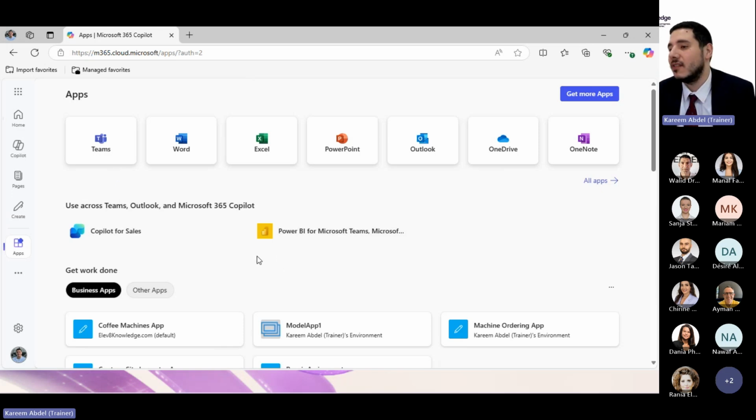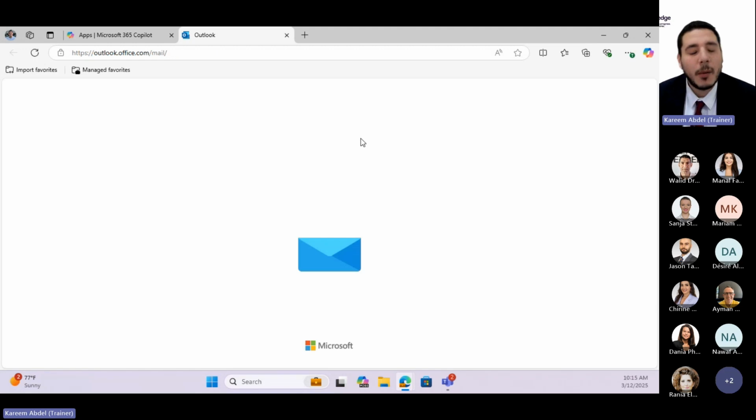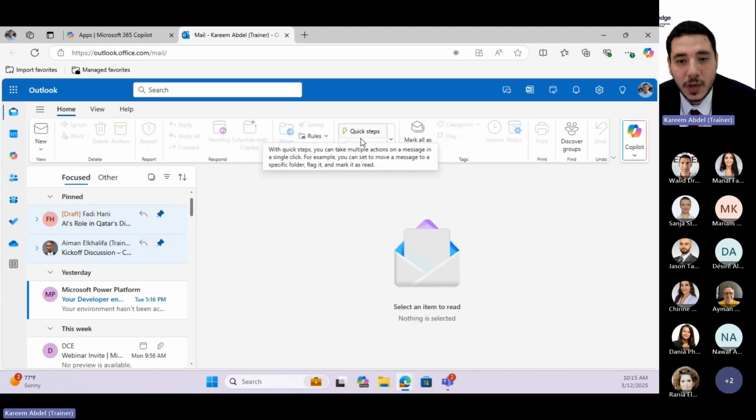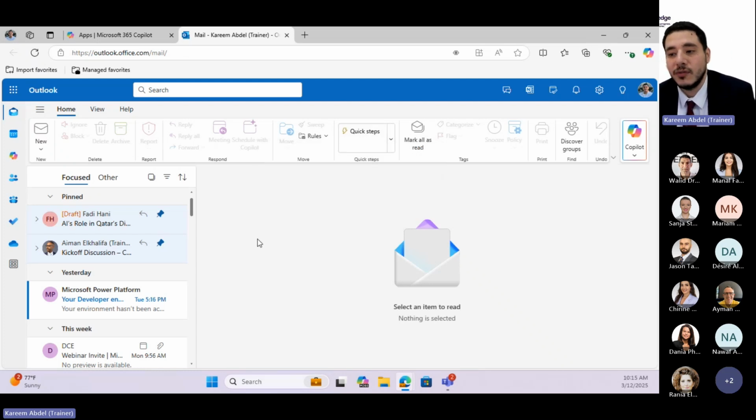So now you have large language model capabilities that you can apply on any of these applications within Microsoft 365. So let's start with probably the two most used applications in terms of Copilot usage. We found out that, rightfully, the two applications that people use Copilot for the most are Outlook and Teams. It just seems that everyone shares the same struggle of dealing with emails, having to understand long threads of emails, having to draft a lot of emails, as well as scheduling meetings.